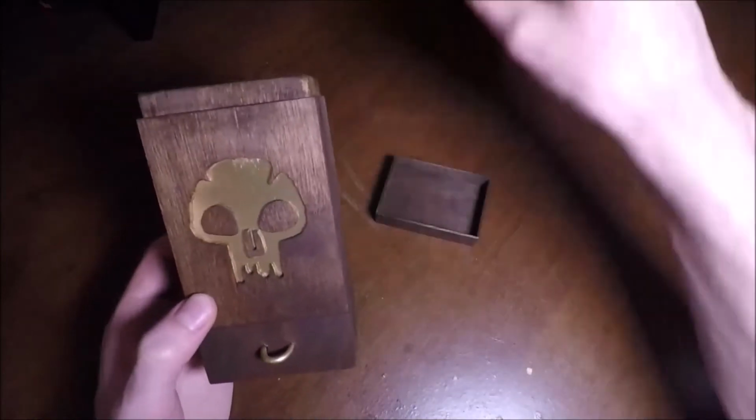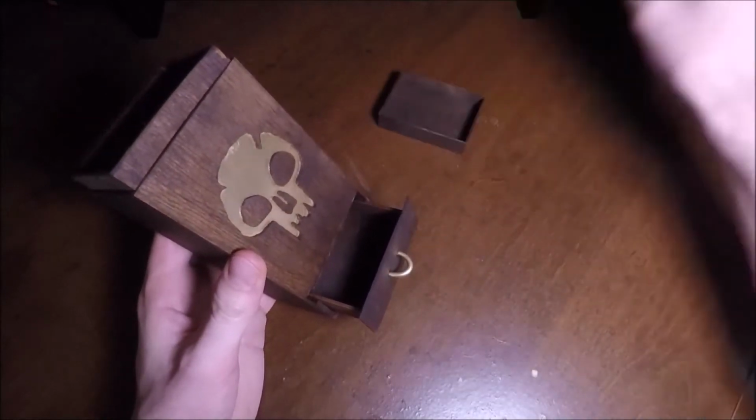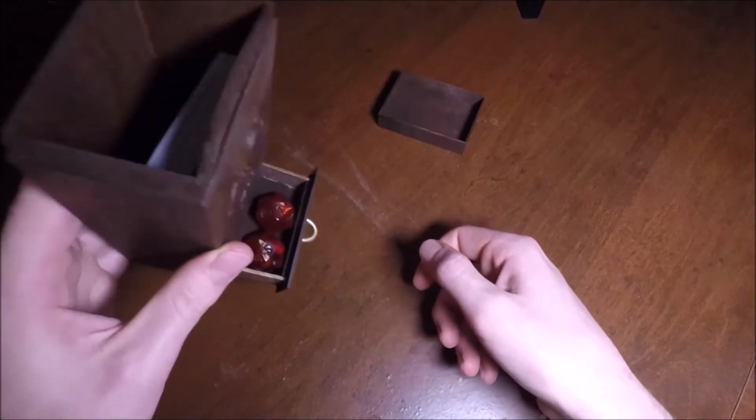And that wraps it up for this project. I was really pleased with the way this turned out, mostly because I know it's something that I'm going to be able to actually use. It's nice enough that I feel I'm going to be able to actually use this thing. It has a practical purpose. And I really enjoyed that about this.